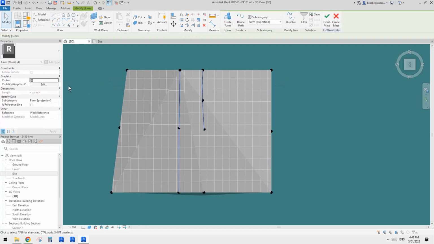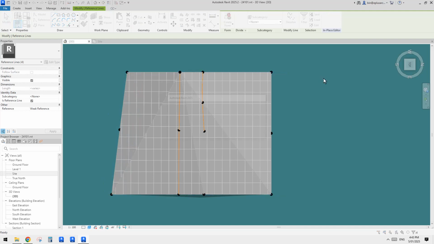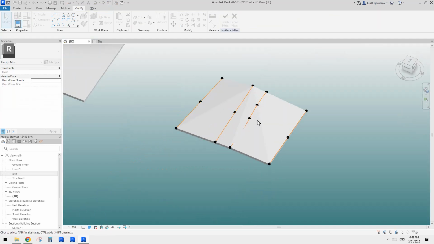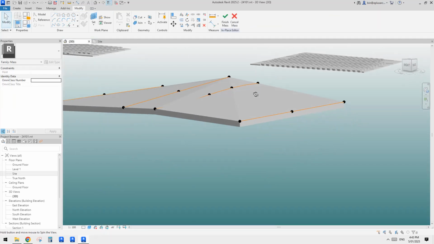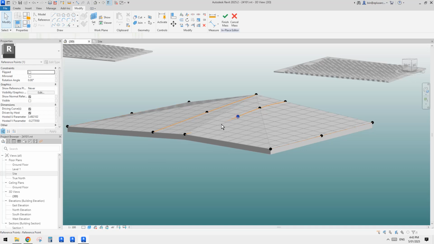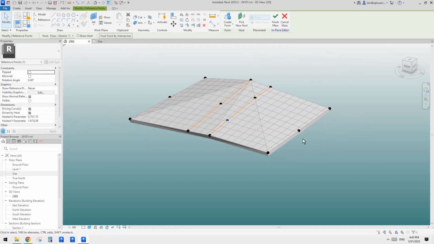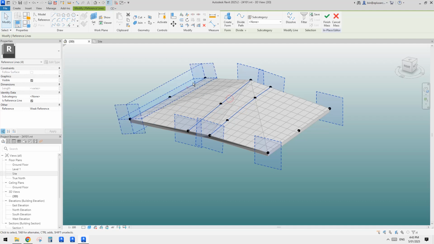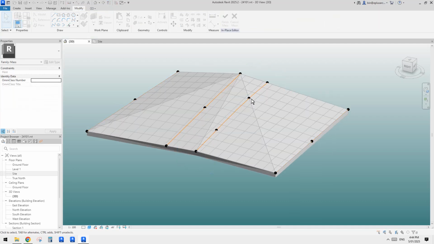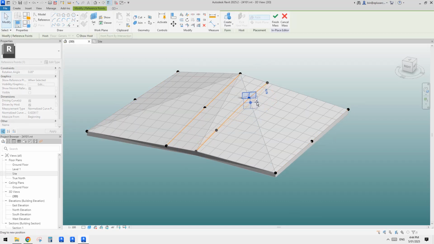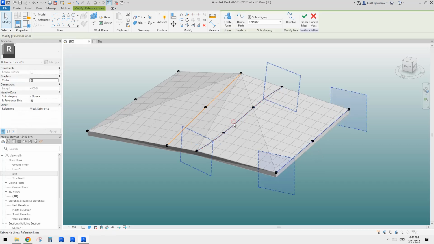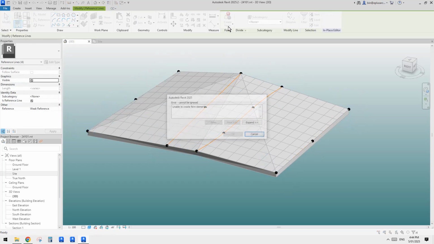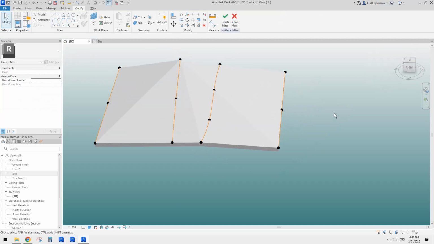So now we have 4. Just make them reference lines, create a form. Yeah, of course, it doesn't work. So I think, nah, don't give up. It's always tricky, because it's always tricky to create a form with already all these reference lines not on the same plane. Yeah, no, it doesn't work.